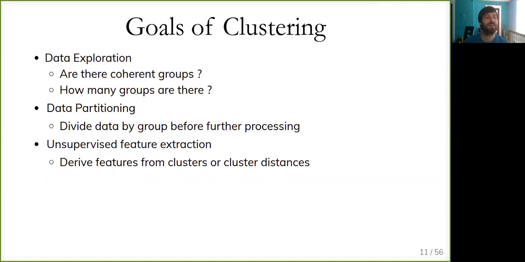So you can think of this a little bit as similar or alternative to using PCA for feature extraction. When we looked at PCA, we saw we could extract these eigenfaces that represented each face as coefficients in the high-dimensional space. You could think of using clustering to do something similar, only that it wouldn't be a linear process. You would find some prototypes and you would say, well, how similar is each face to these prototype faces? As I said, this used to be very common in computer vision, less so these days, but it's a reasonable way to do feature extraction if you have some very unstructured data.